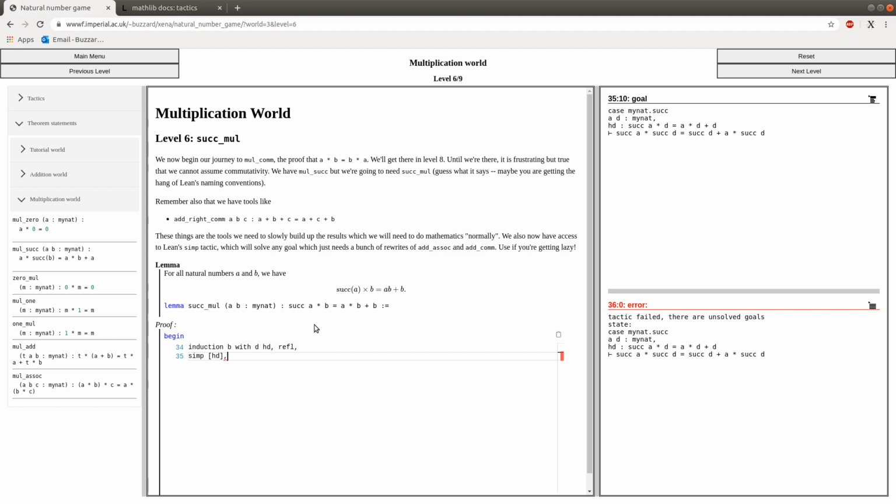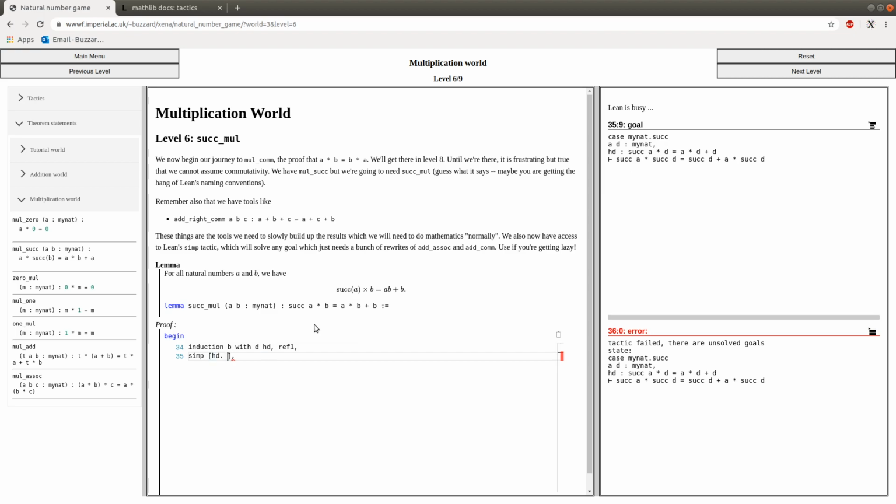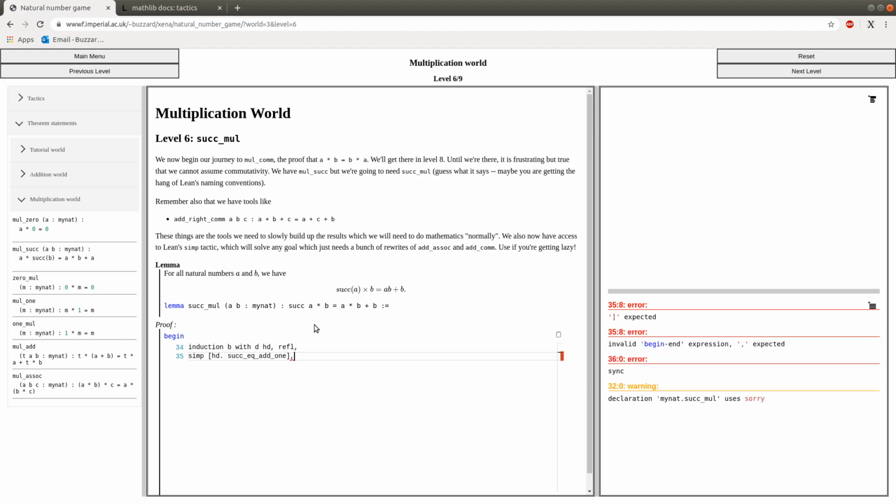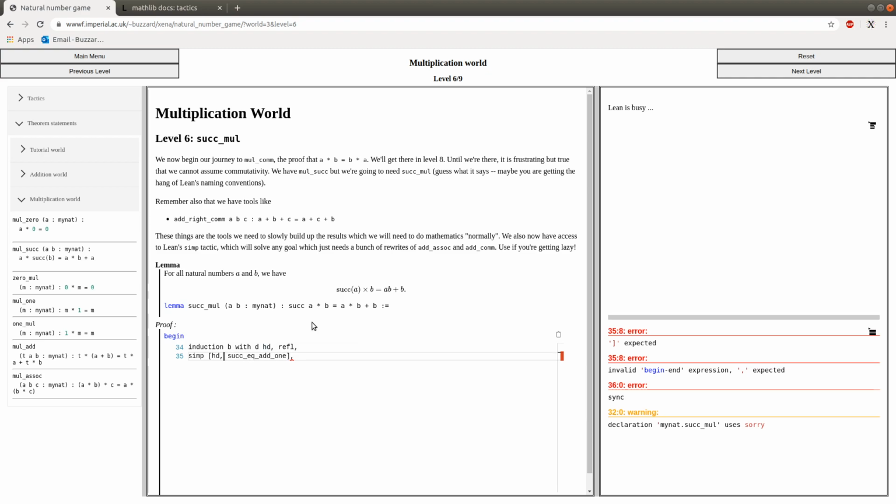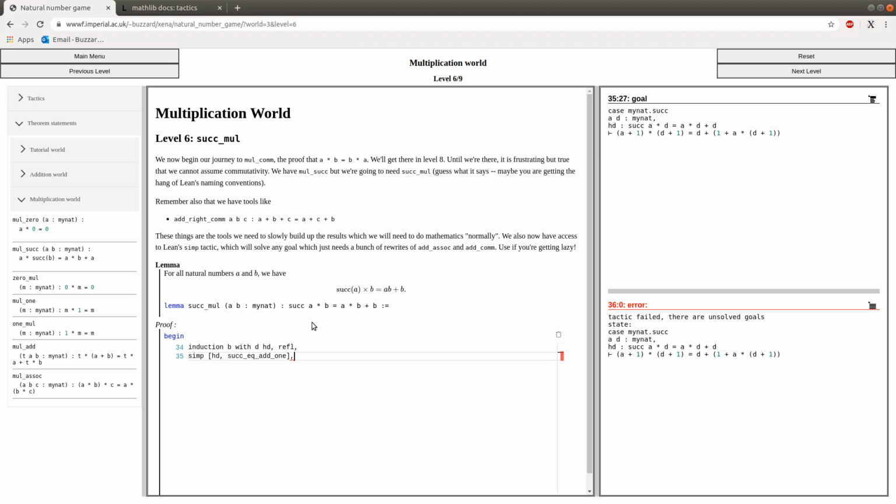That's kind of annoying. If I knew that suck A, I suppose I could use suck ek add. If I got suck ek add 1, that might be useful at this point. Is that a thing? Oh, I've put a full stop instead of a comma. Suck ek add 1. That is a thing. Oh no, it's rewritten it everywhere. Oh, great. So this has got quite chaotic.